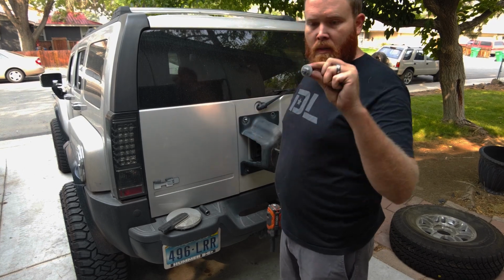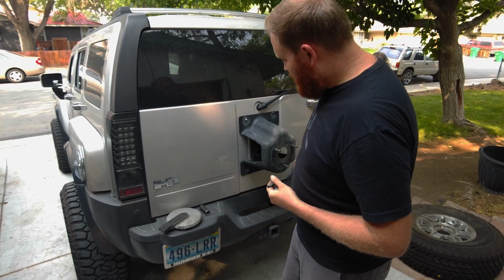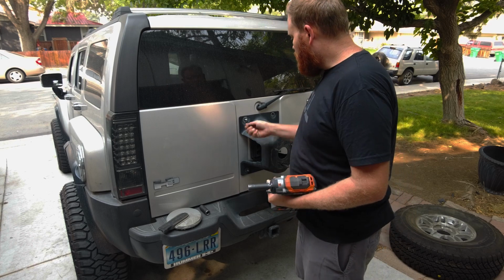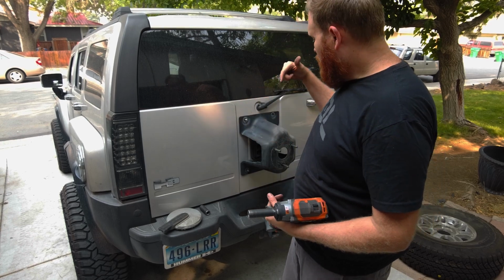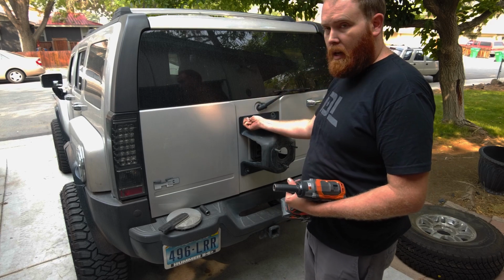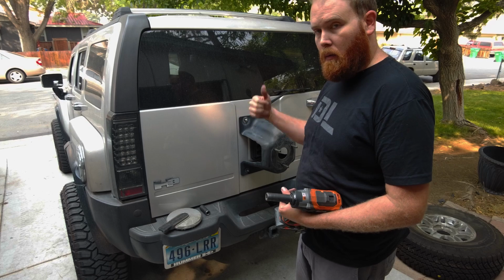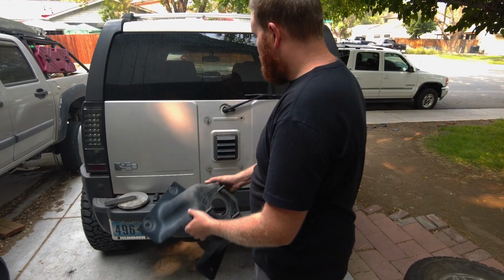So sometimes the stud will actually come out with a nut, but we want to get all the studs out. So they are an e-Torx. You can get a socket for that. I'll link that below. But if you don't need the set of e-Torx, you can just take some channel locks and pull the studs out. We'll show you guys that now. Alright, so you take your tire carrier off here.